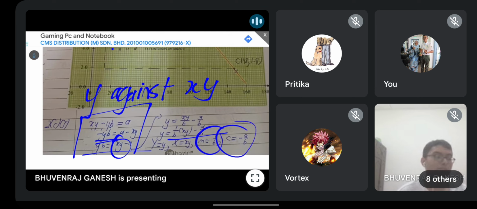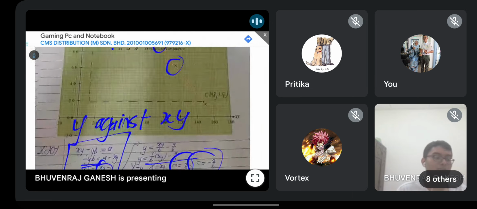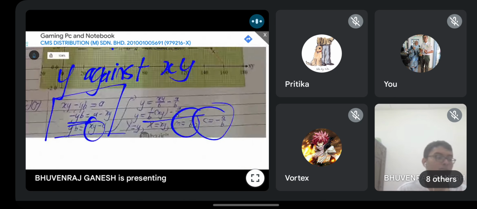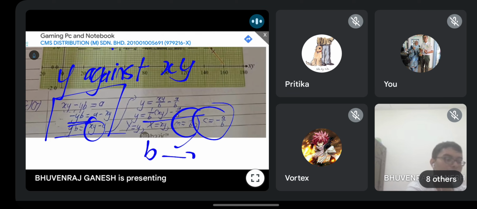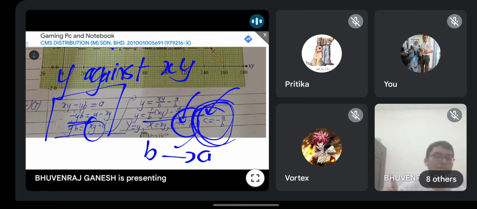They ask you to find the A and B value. So again, guys, same concept apply. Choose the two furthest point, find your gradient. Okay, of course, you must start with your gradient first lah. Kamu kena cari nilai B dulu. Lepas tu cari A. Why I cannot start with this, guys? Can anyone tell me? Why I cannot start with the y-intercept? Yes, two unknown. So you must find out the one with the one unknown only first. Then only go to the one with the two unknown.